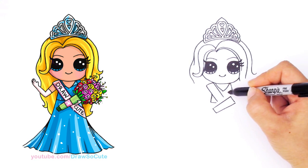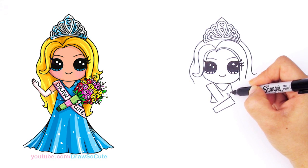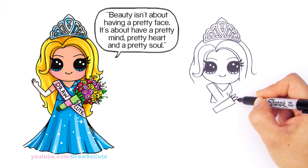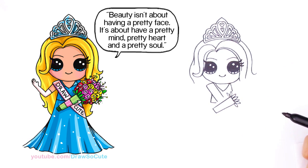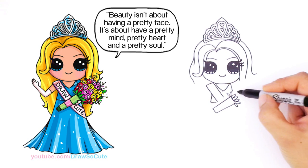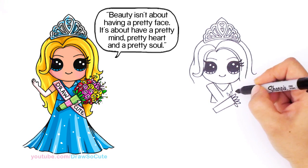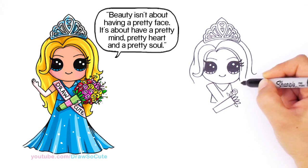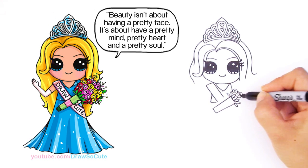And so from here, let's start to draw the flowers. So mine are really simple. I'm just giving it some leaves towards the bottom. So you draw it however you like. So some poofs out like that. And so I'm just going to be creating a bouquet that fills up this space. So with the flowers that I'm doing, they're really simple because we have so many to draw. I'm just basically doing swirls that come around and around.